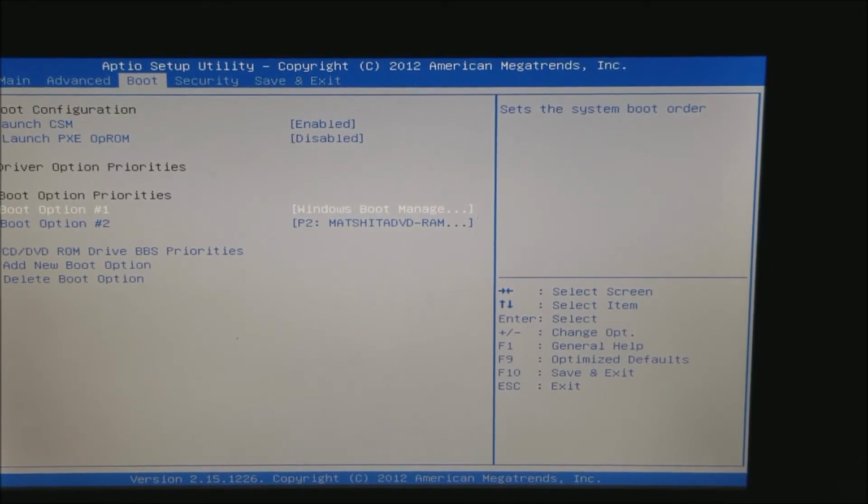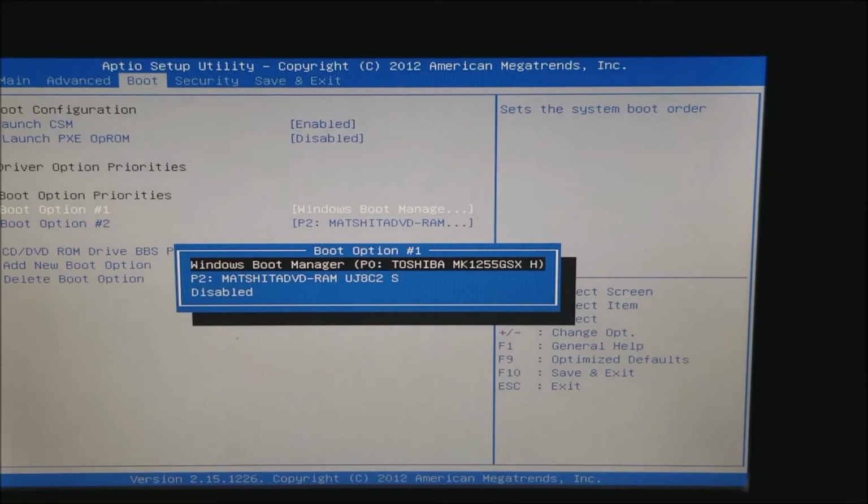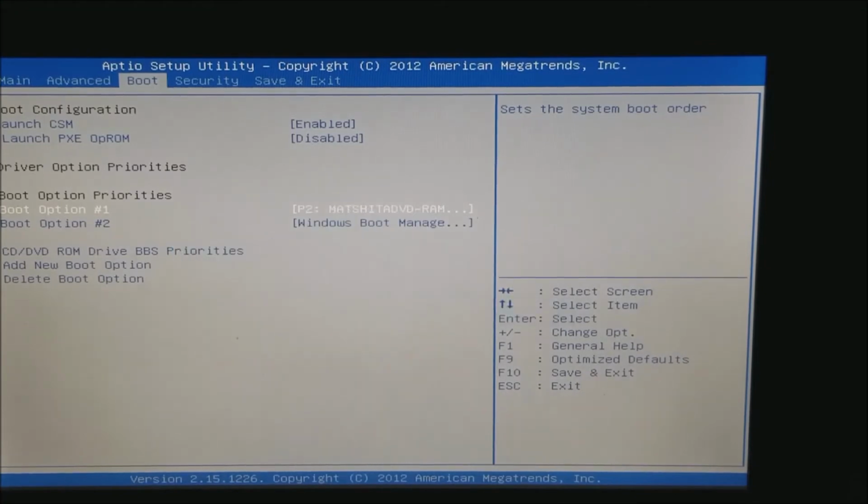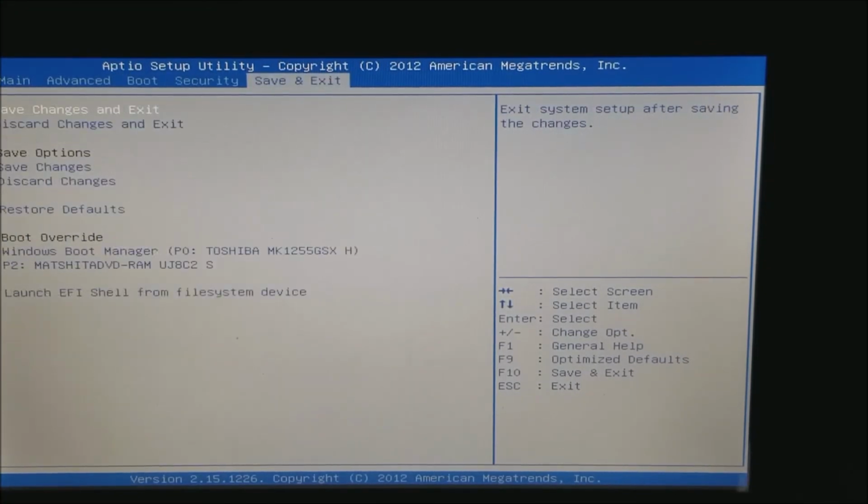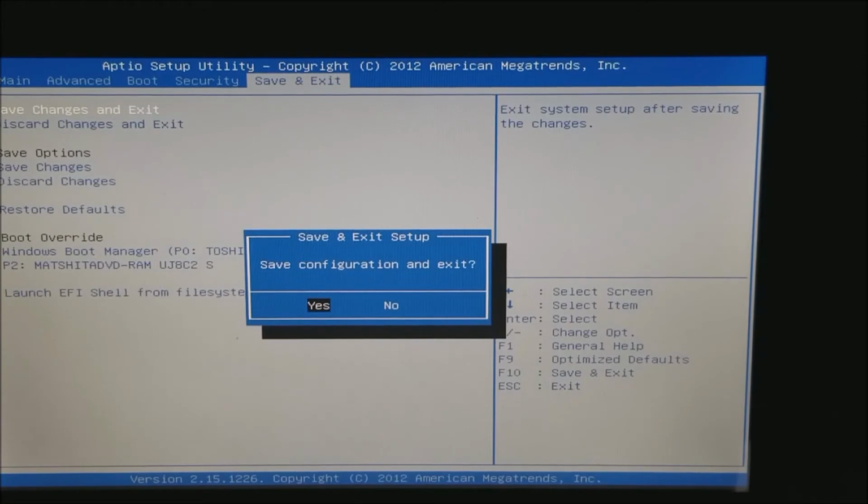This is our drive. We're going to want to go ahead and click on that. And we're going to want to make sure it's on the DVD, so it boots off of that first. And right over there it's on it. So now we're going to scroll over to Exit. We're going to click on that. We're going to want to save the changes, so when it reboots, it boots to the DVD so we can reinstall Windows. So we'll click on Enter.